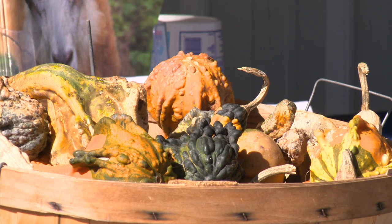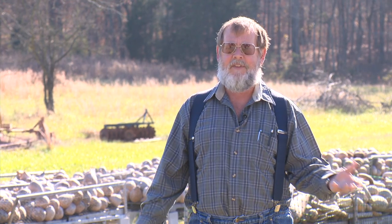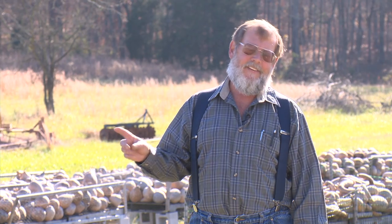Now, the colorful ones that people find in the grocery stores every fall are actually a different branch of that tree. They're called the Cucurbita pepo, which is often just referred to as the ornamental gourds. They have a variety of colors, and some of them are multiple-colored. They are picked usually for fall decorations, and because they're picked off the vine early, they have a tendency to rot rather than dry out to a hard, woody shell.